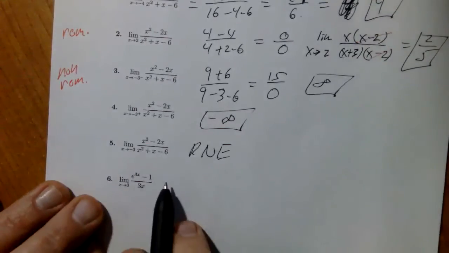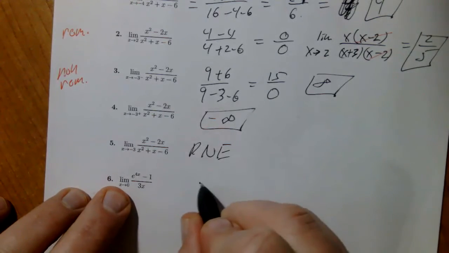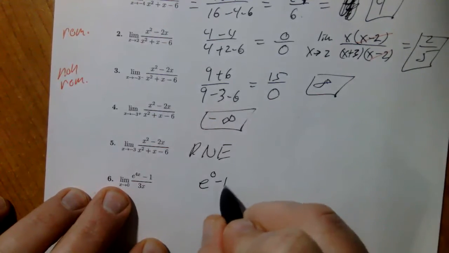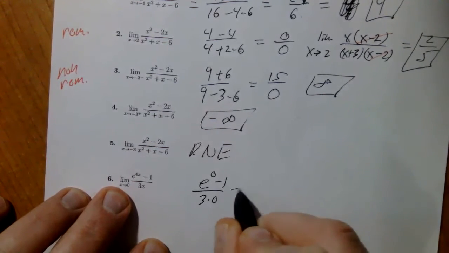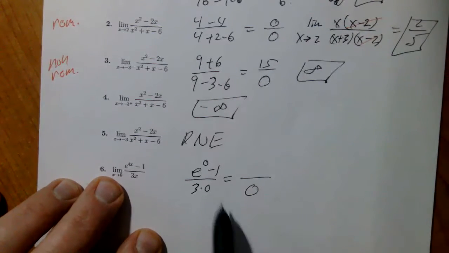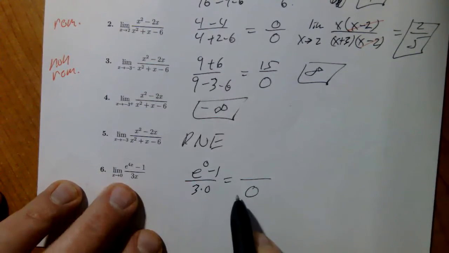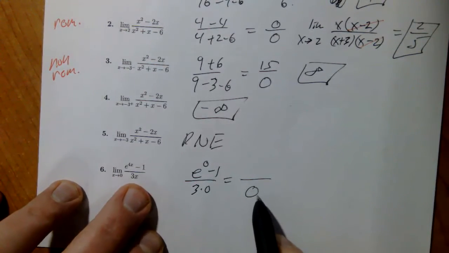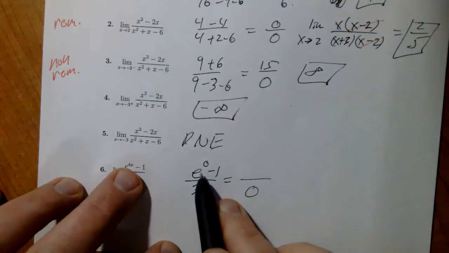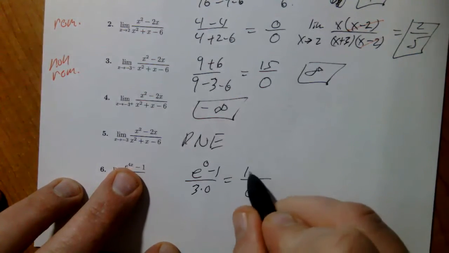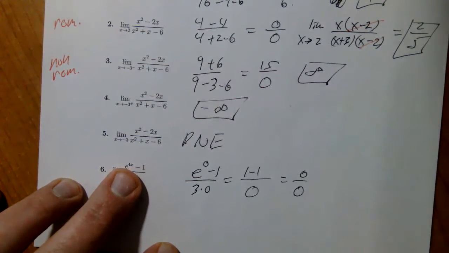It's kind of the same thing. You can plug in 0. So if I plug in 0, well, first off, 4 times 0 would be 0. And the bottom, well, let's just write the whole thing. On the bottom, you have 3 times 0, which is definitely 0, right? This is pretty obvious: when you plug 0 in, the bottom, whoops, problem. But what about the top? But watch this. e to the 0 is also 1. So really, this is 1 minus 1. So this is 0 over 0.